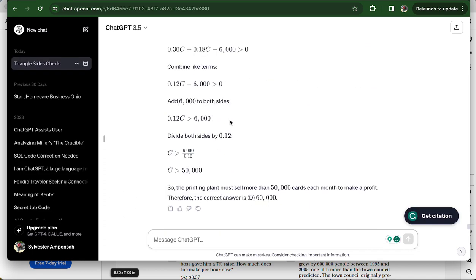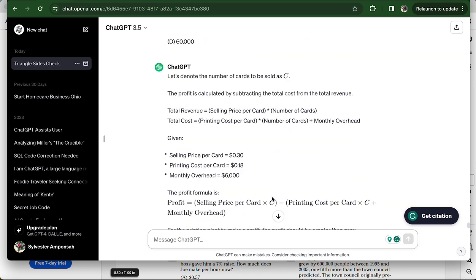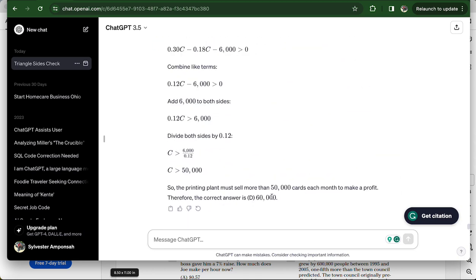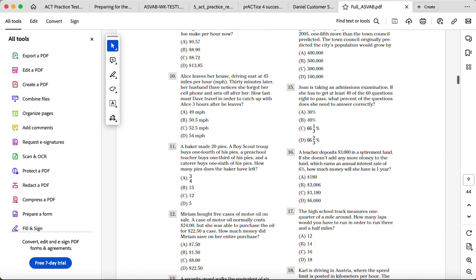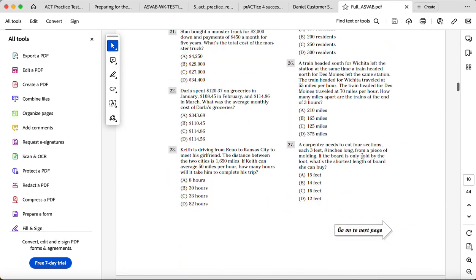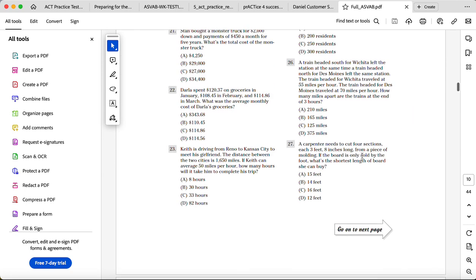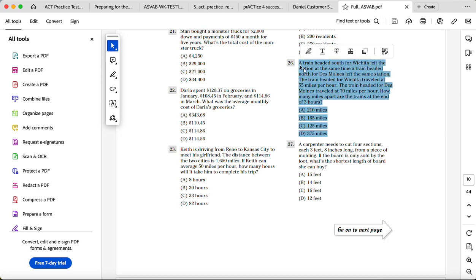Okay. Then we come back and ChatGPT has already gone through and solved it for us. So it's saying that the answer option in this case then is D. So again, we can try another random problem from the arithmetic section to see how ChatGPT performs. Let me see which one. Let's pick something like this and see what we get.